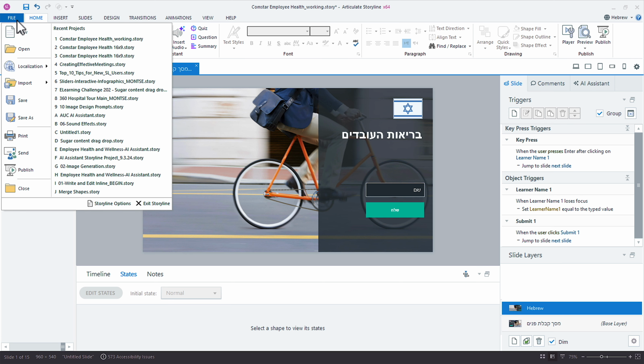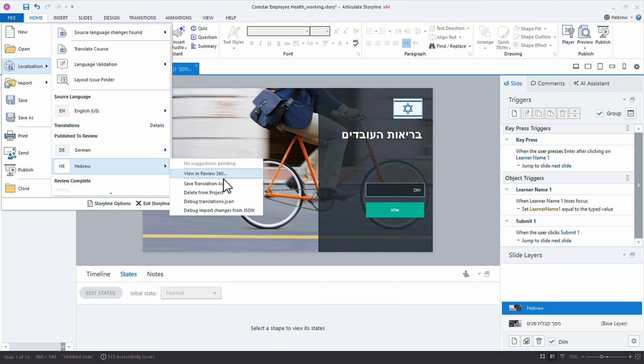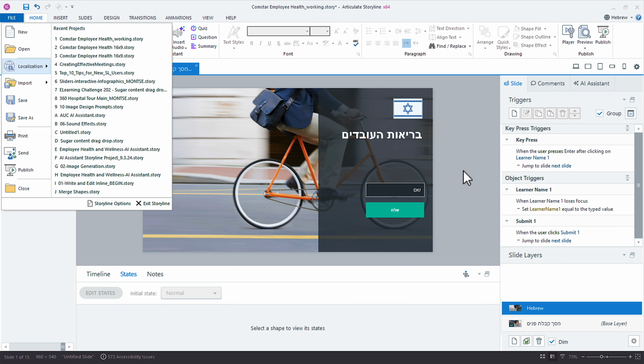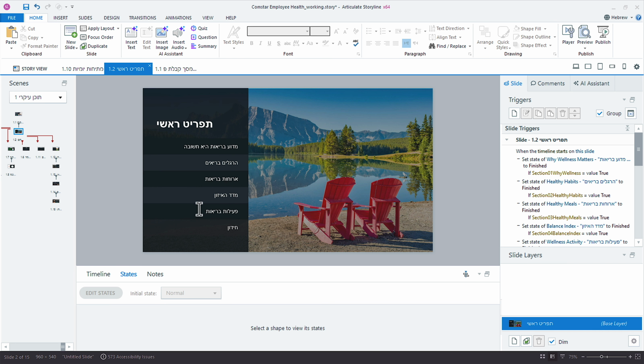This is a perfect example of where coming into localization, Hebrew, save translation as, and save it as a translated story file. So save it as a separate story file that's translated, and then you rework it over there, and you don't have to worry about all those extra triggers. You have those options. Again, if you're going through your course and it doesn't look like it's going to be that much work, but then again, the menu's all over here, so maybe that needs to be on the right. It makes more sense to rebuild it at that point.